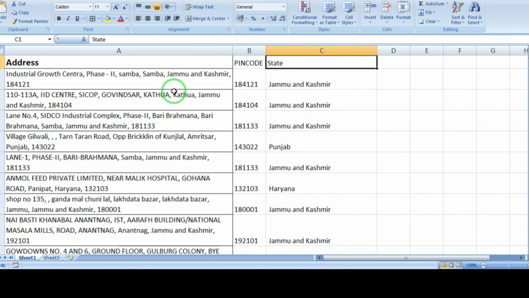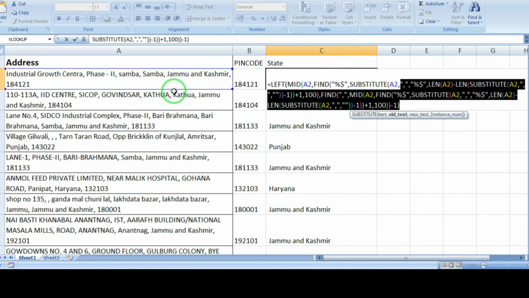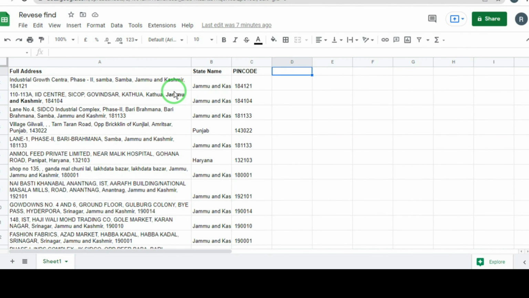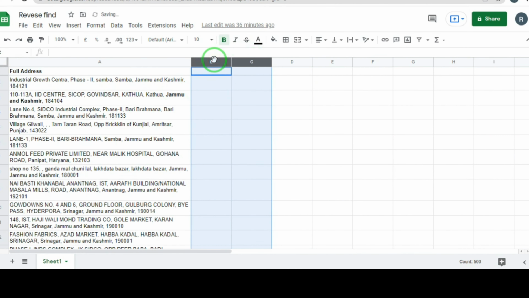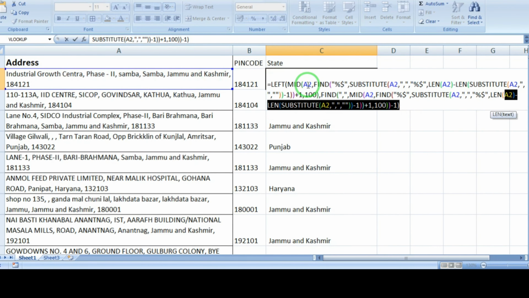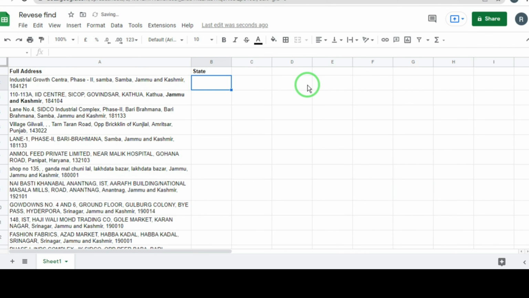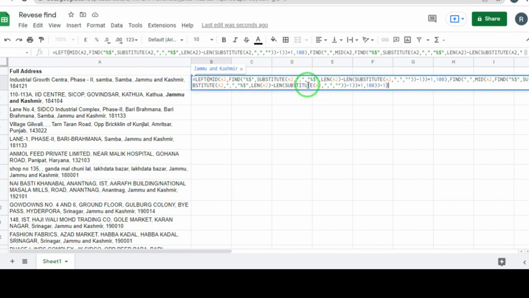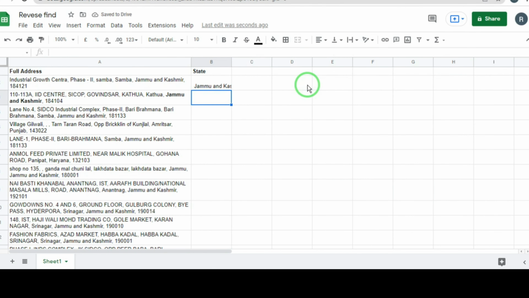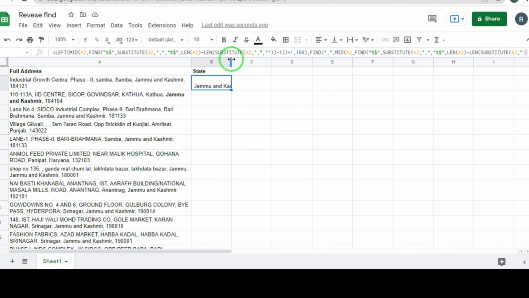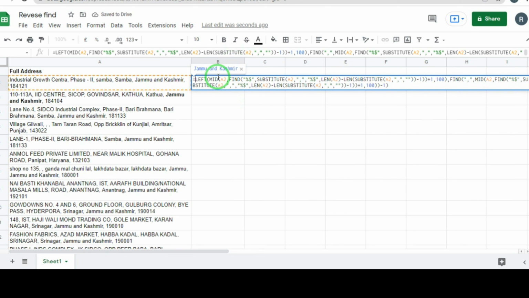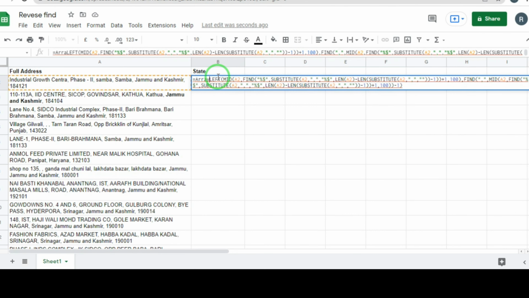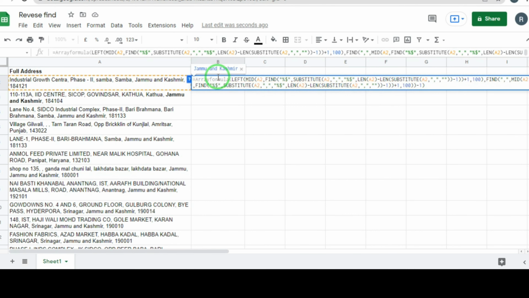Now I'll show you how we can do this same thing in my Google Sheet. This is my Google Sheet, and I'll delete this now, and let me take out the state first. I'll copy all these things, copy, and F2 and paste, enter. Okay, now I received here Jammu and Kashmir. But in Google Sheets, one feature is there, you can use the array formula. You don't have to put this control D or something. I'll put here array formula, and wherever the range is given, I'll take the entire range.